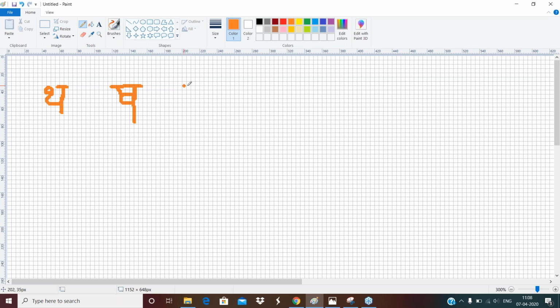You can even put the Shirolekha first, then draw like a P, but with a slight angle in the beginning, like this. Then like a P, then put a line in the middle. This becomes Sharada Th. When I have to draw the same thing with the calligraphy, slight angle. Then put a Shirolekha, or you can put the Shirolekha first and then put a line in the middle. This becomes Sharada Th.